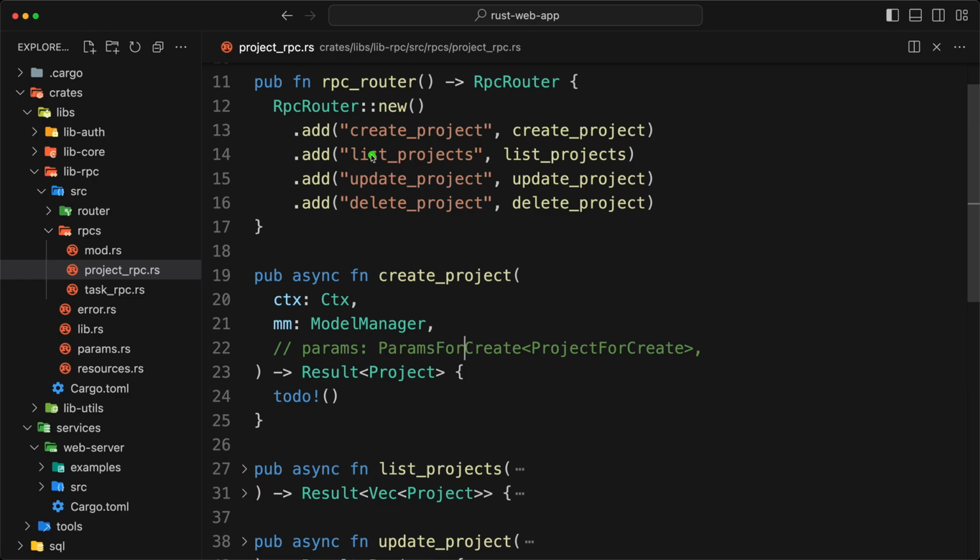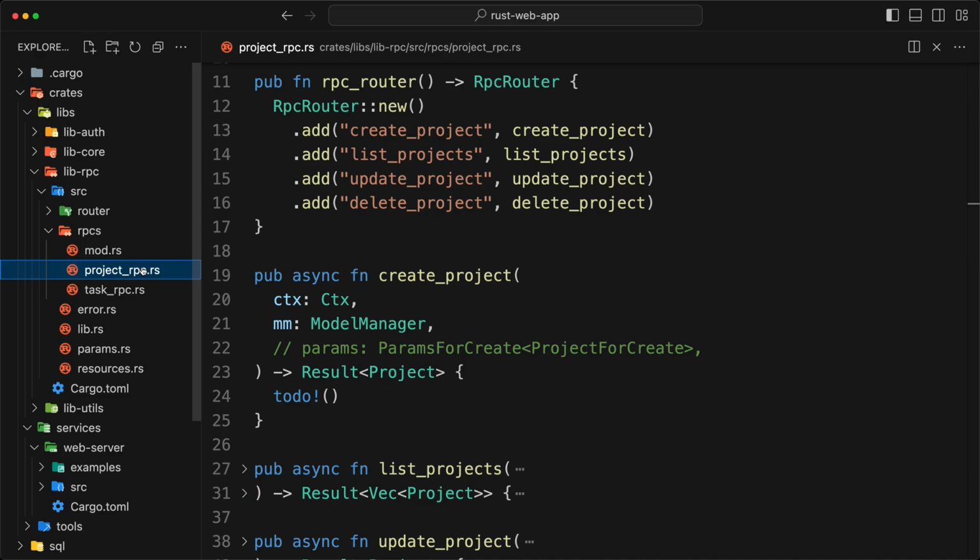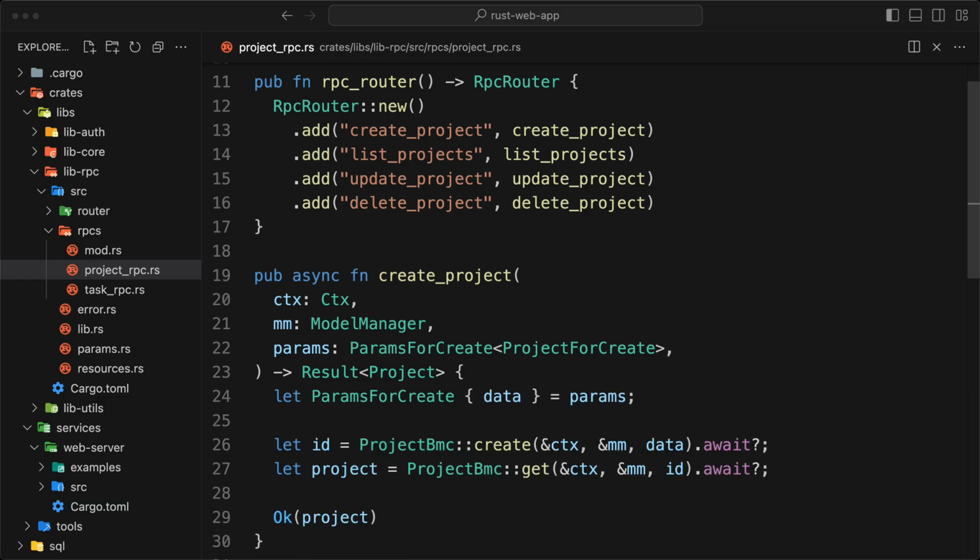And in fact, even to remove this redundancy here, where we have both the string and the handler, I created a little macro_rules, which I usually use, and it just does that basically. It's the RPC router, and then the add with a name, because in macro_rules, we get the name. So how does it work? First, let's uncomment this one, and we're going to go back to where we were with our code below.